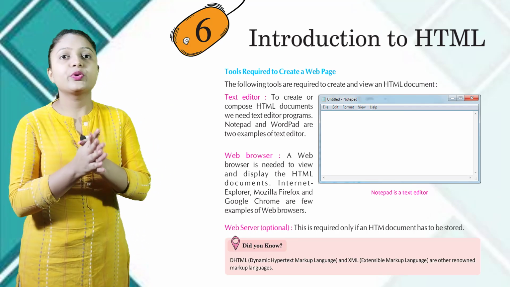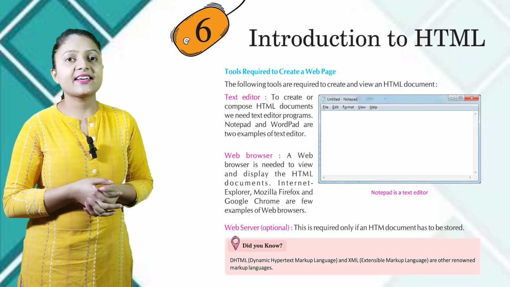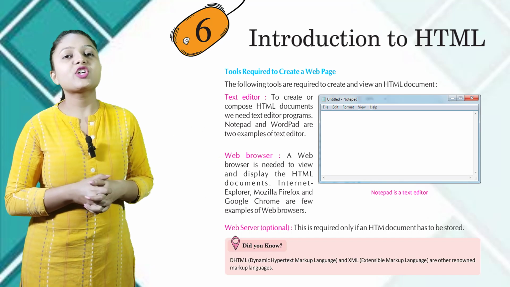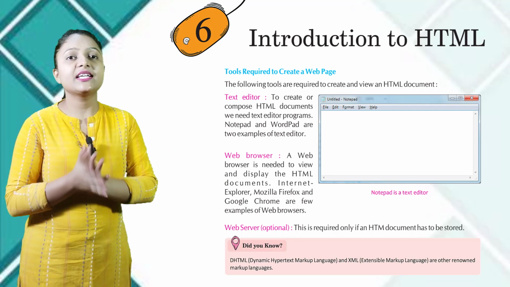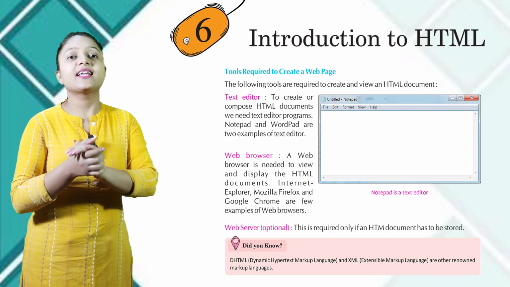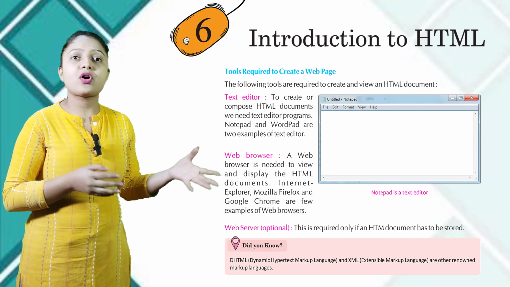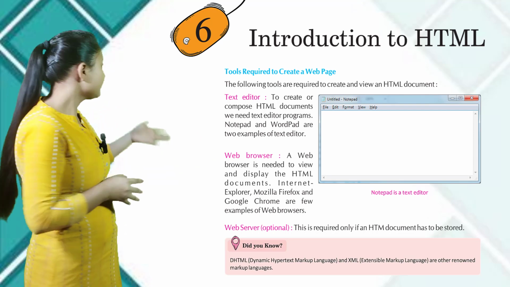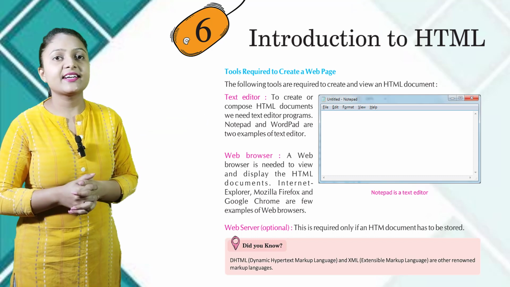Text editor. To create or compose HTML documents, we need text editor programs. Notepad or WordPad are two examples of text editors. Web browser. A web browser is needed to view and display the HTML documents. Internet Explorer, Mozilla Firefox, and Google Chrome are a few examples of web browsers. In this image, you can see Notepad, which is a text editor.